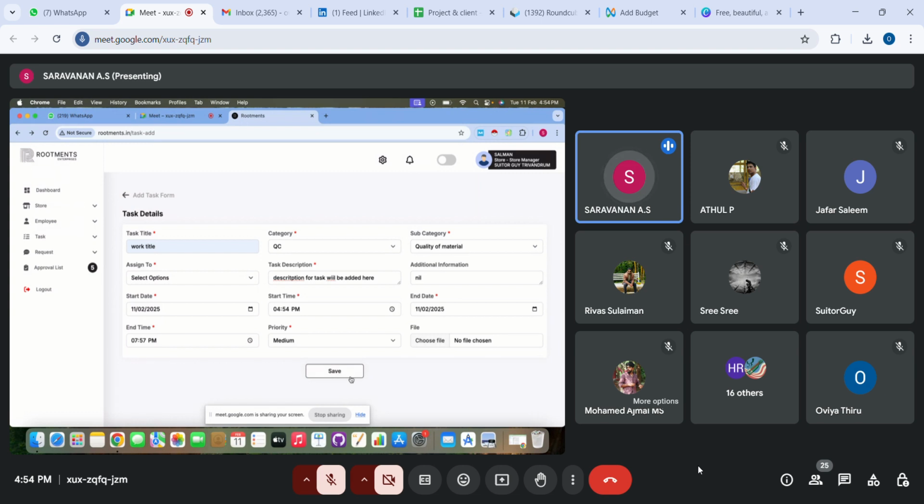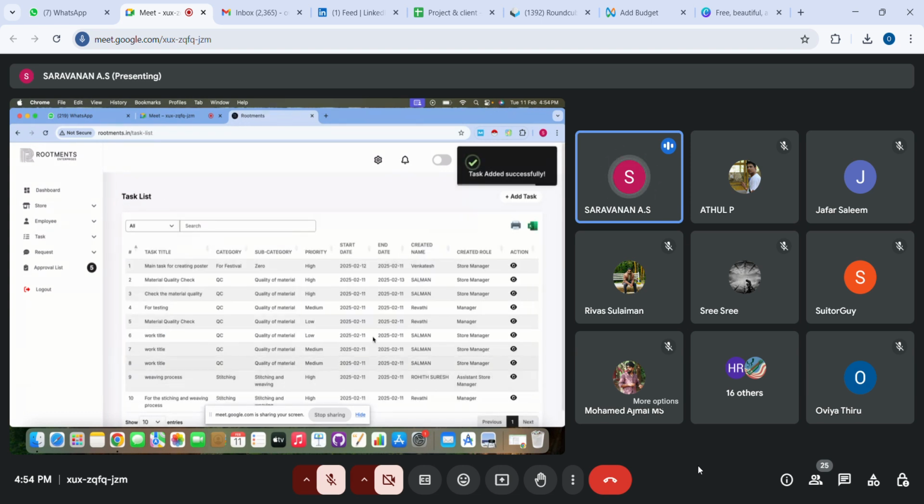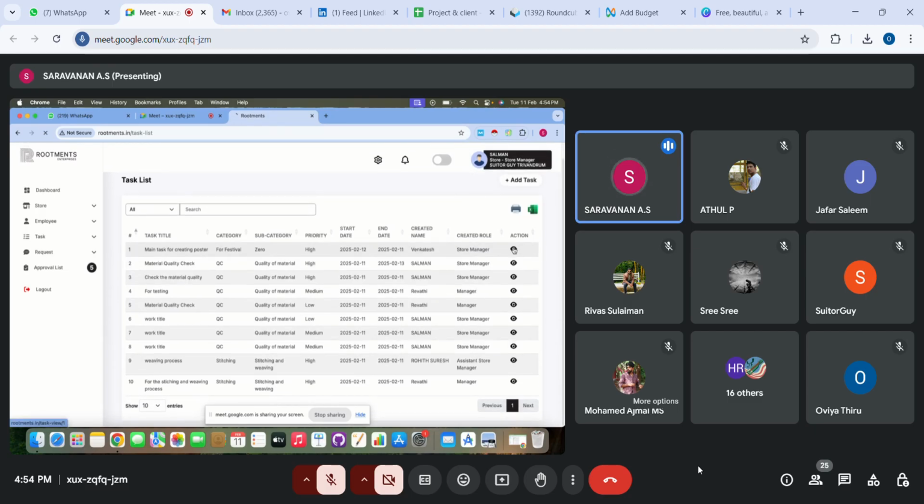So we can go and save. Once you have saved, the task will be assigned to that particular person. And we can go and check the flow.